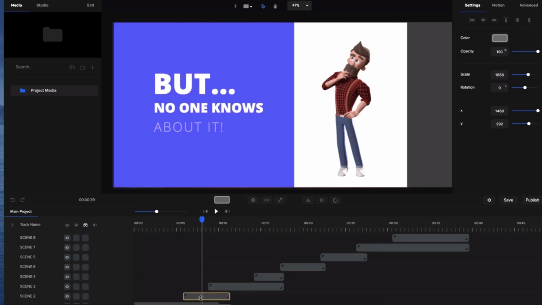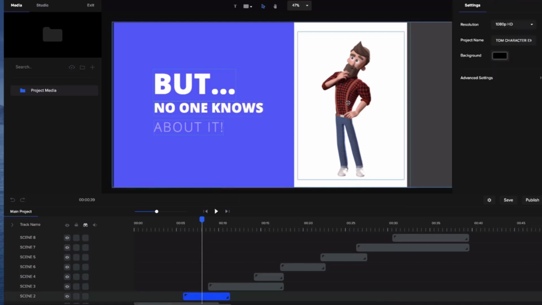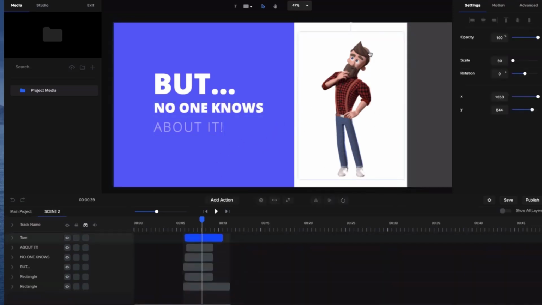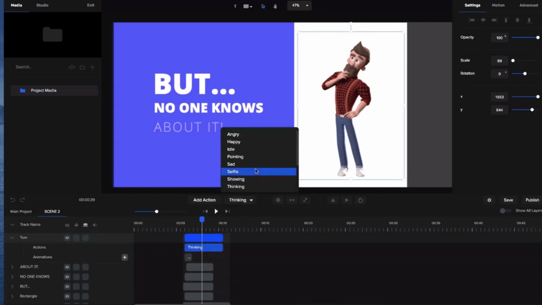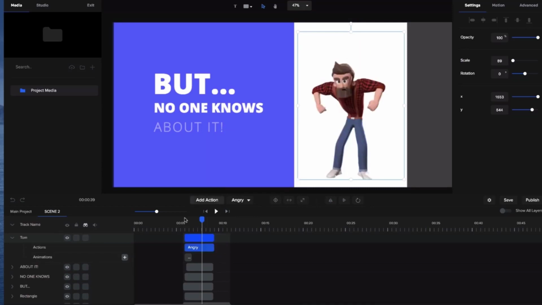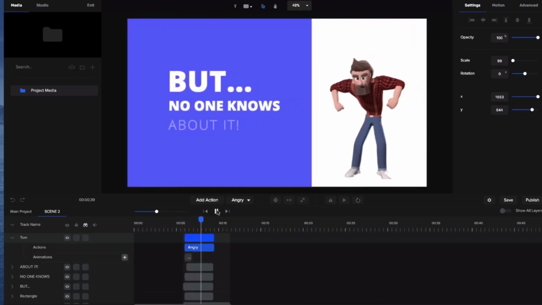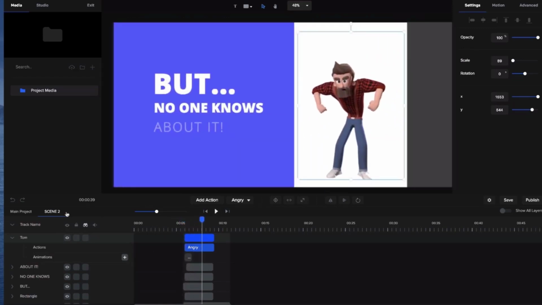Let's say for scene 2 I want to adjust this scene. I can either double click on this group, or I could just double click on the canvas and it will open up the group. And maybe I want to change the pose of this character. So what I could do is click on Tom, drop down his actions, and then just simply click on the action to select it. And then just simply click on the drop down and look for an action that I want. So maybe I want to go with angry. Okay, so you can see now he's very angry.